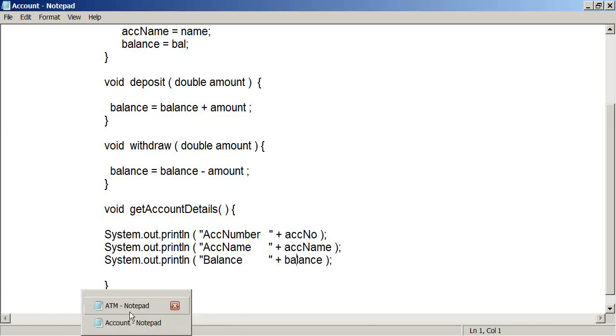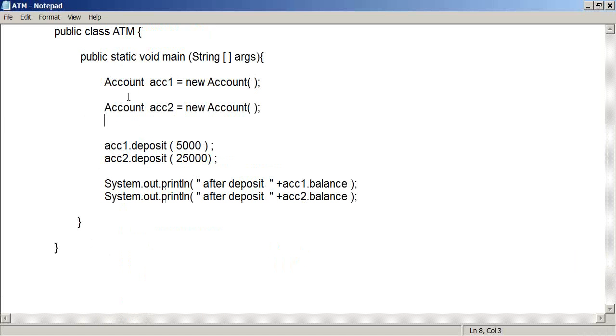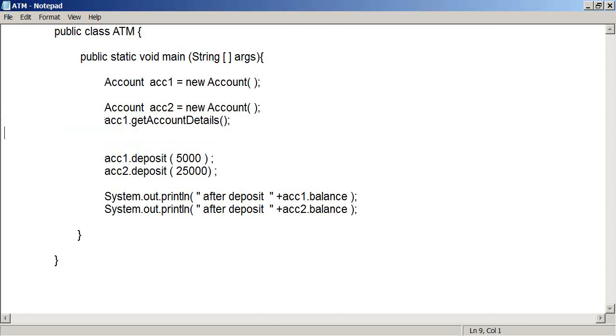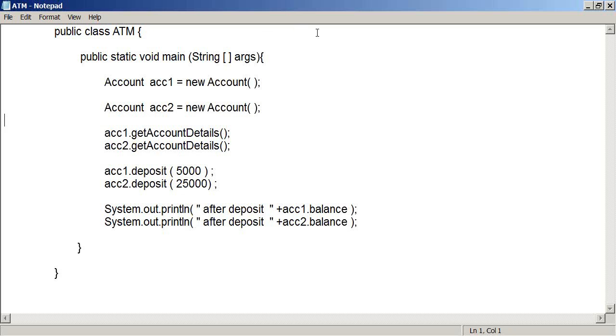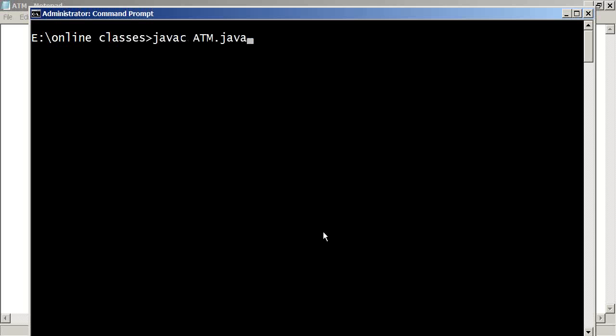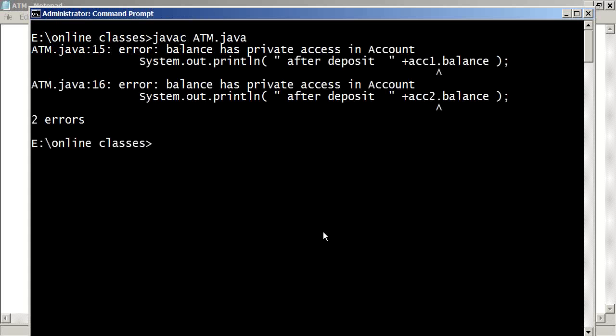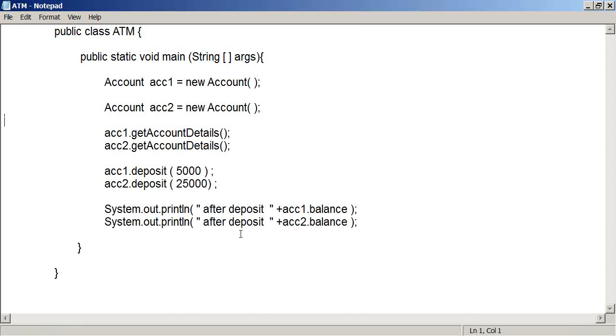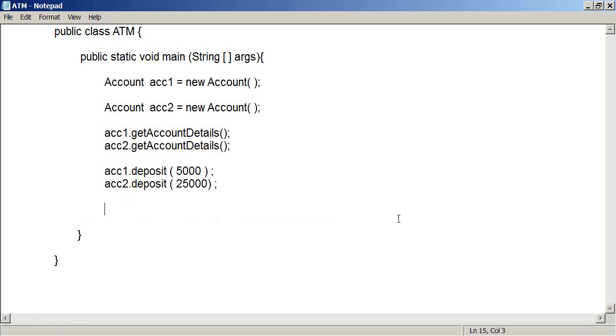So like this. Now I am going to call this method from the ATM. So initially when I have created account1 data, getAccountDetails. In the same way, see, the code also gets reduced. Previously I had written 6 statements to see all my details, but only 3 statements are doing it for me now in that class. Now let me run this. These two also you cannot access now, right? Just let me comment this.